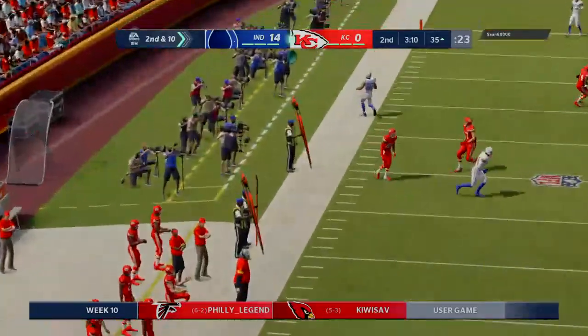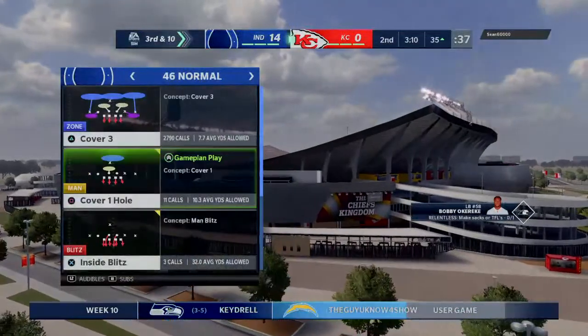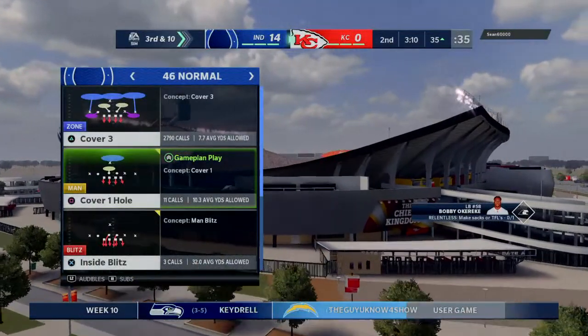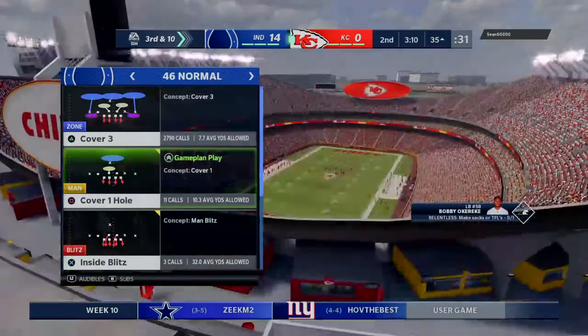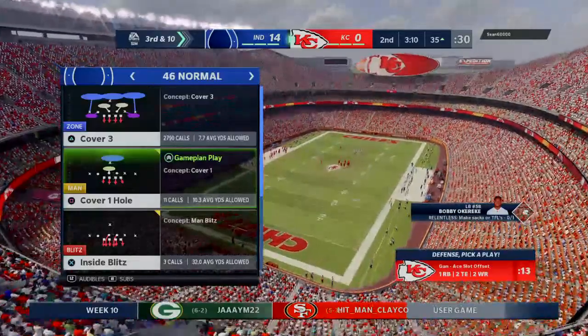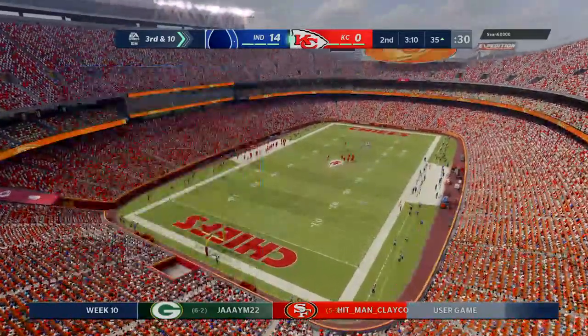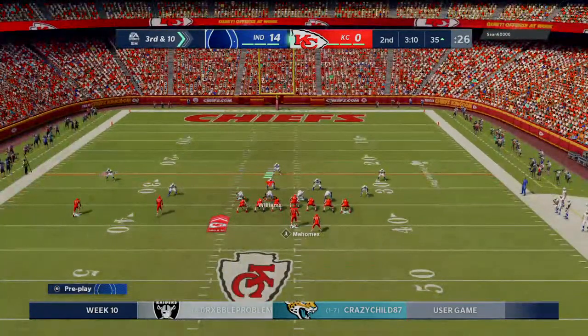Steps away to his left. And this is incomplete. To this point, I've been impressed with the work defensively. They have not allowed a lot of receivers to run free. And there's another example, another incompletion. So back-to-back incompletions, and that has them staring at a 3rd and 10.